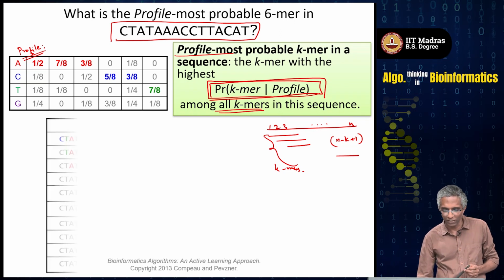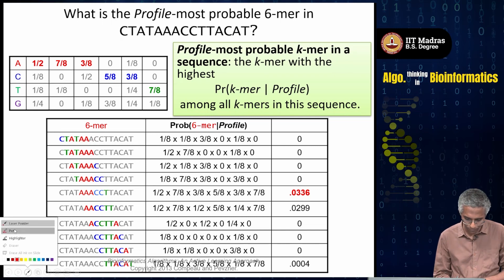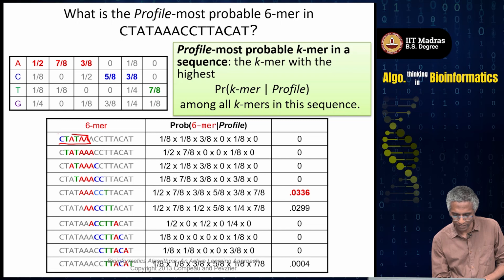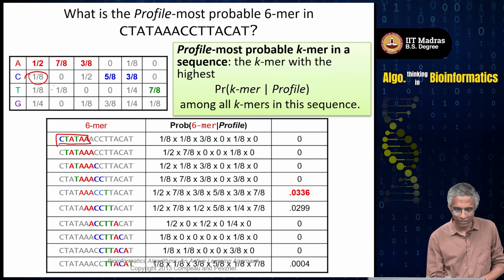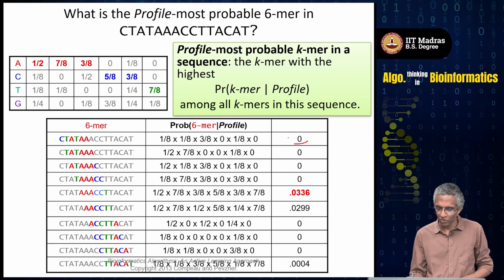Let us just tabulate it and then do it. Here, all of the 6-mers in this particular string, CTA, TAA, shown at the top, are given, along with the probabilities of all of the 6-mers according to this profile matrix. You can see that many of them are zeros, the first ones, because if you look at CTA, TAA, you are looking at C here, T here, A, and then TAA. So there are two zeros that I have circled, and so multiplying all of these together will end up with a 0. That gives you 0 for the first k-mer.